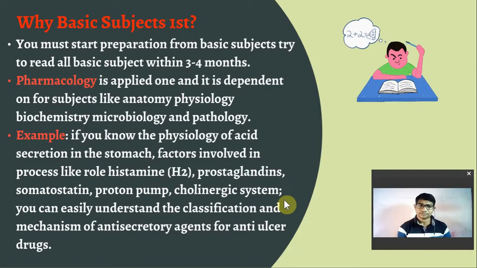Now, third class will be your proton pump inhibitors: omeprazole, rabeprazole, pantoprazole, esomeprazole, dexlansoprazole, etc. So, all these azoles are proton pump inhibitors. Fourth class will be your somatostatin analog. Octreotide is the example. Fifth class will be your prostaglandin analog: misoprostol, etc. Sixth class will be your cholinergic antagonist or anticholinergic: atropine, pirenzepine, and all that. Seventh class will be your ulcer protective agent, like sucralfate, etc.